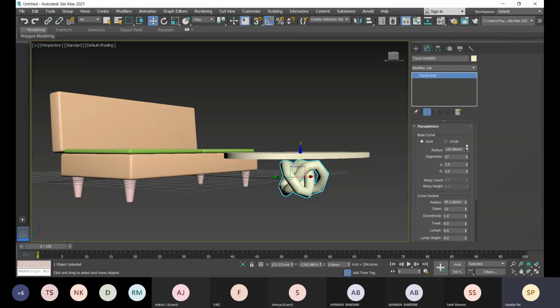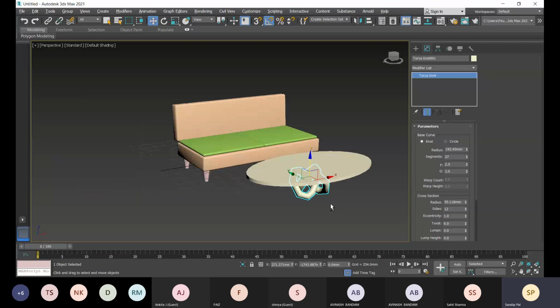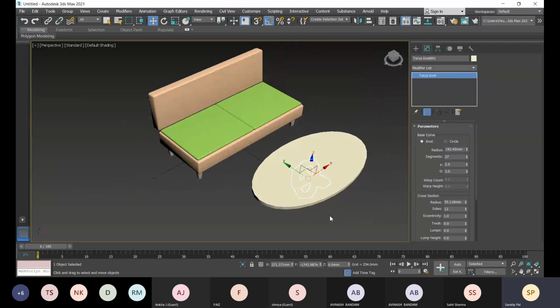Increase the radius a bit. Go to left side, so there you can see. Okay, so this is how we have created.